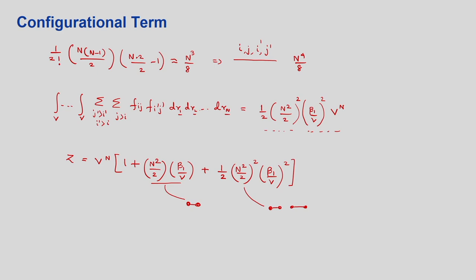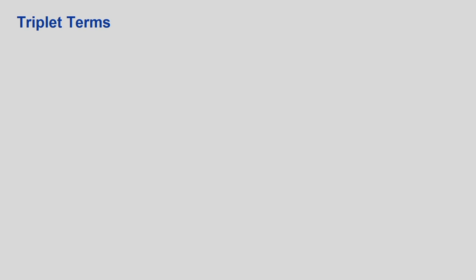Now let us see the higher order terms. I will not do each and every term. What are the different higher order terms? Let's say there are three atoms. How are these three atoms located with each other? Let us see the triplet term. So here you include all the triplet terms, all the triple product terms. It means f I j into f I dash j dash into f I double dash j double dash, these types of terms when you do a summation. There are many such ways of writing this; in one of them, none of the indices is repeated.